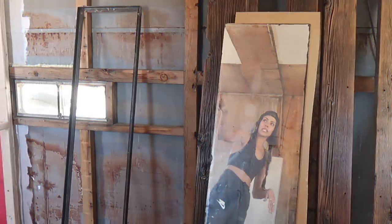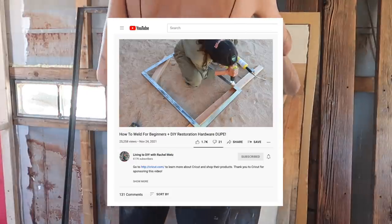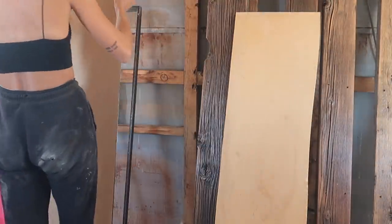Hi. We brassed the front of this mirror like I brassed Jade's DIY, and now we're gonna see if the mirror fits. That's the thing.